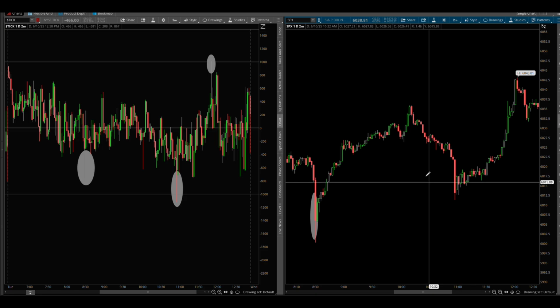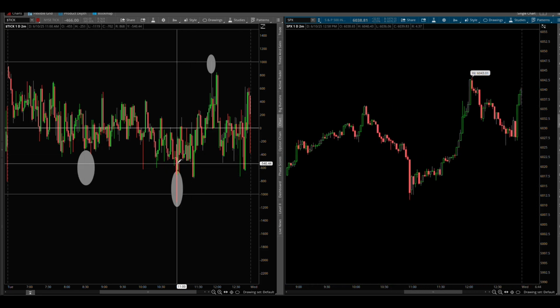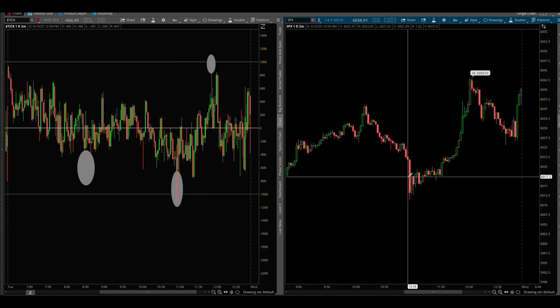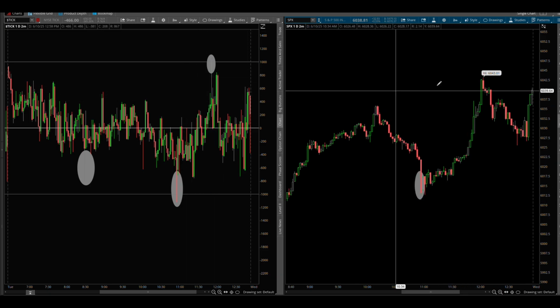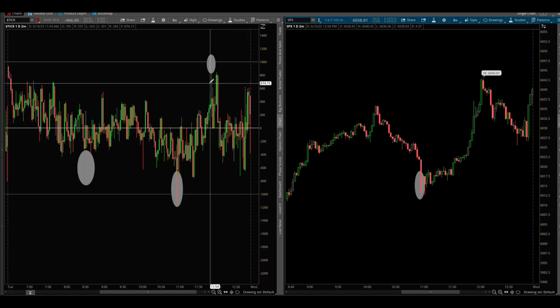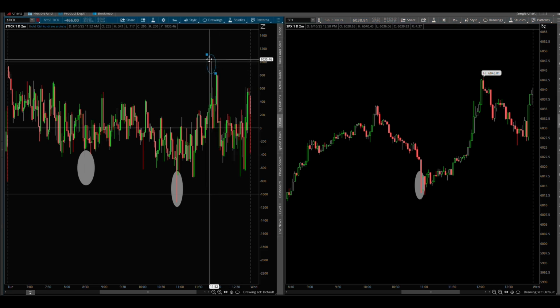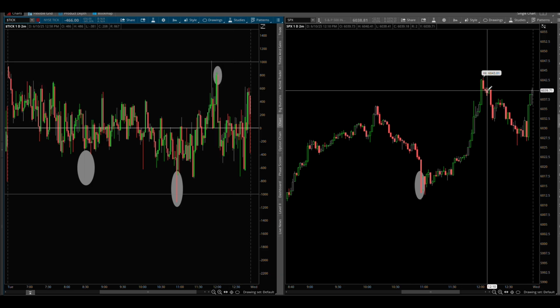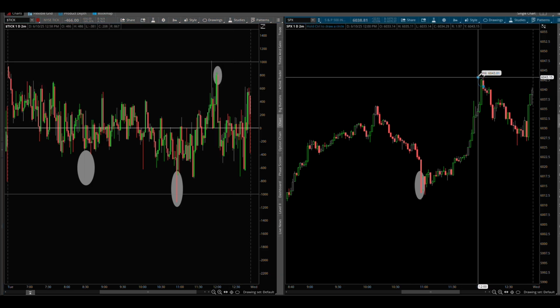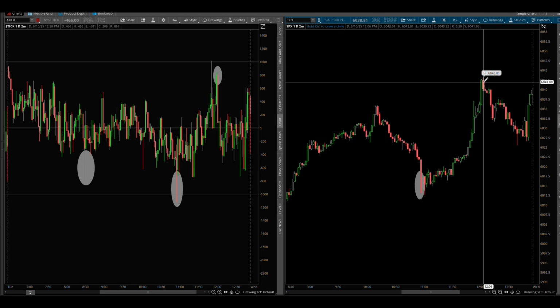There's that. Then what was this one? 11. And boom. And then we had 1156, right? The 1156, which was here, but I didn't take that one. Apologies. I actually took it on this right here, which was right there, which was at 1206. Yeah, so right in here. So that guy right up there.